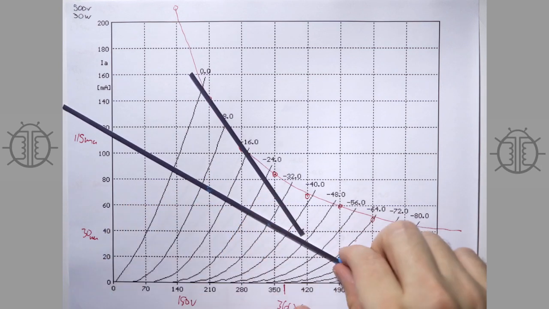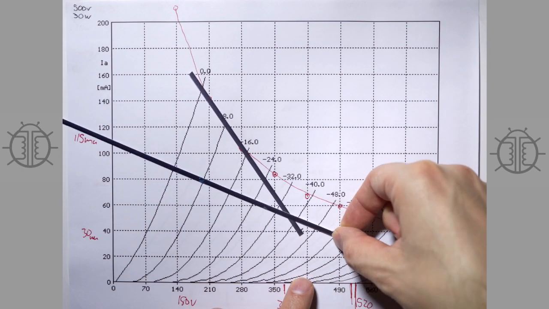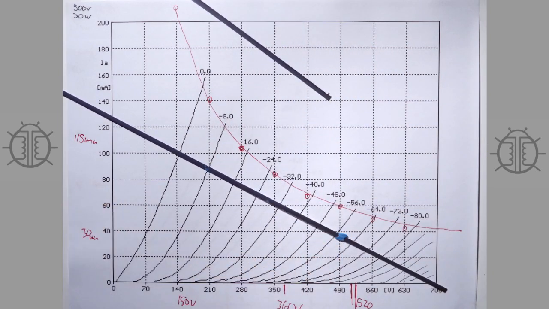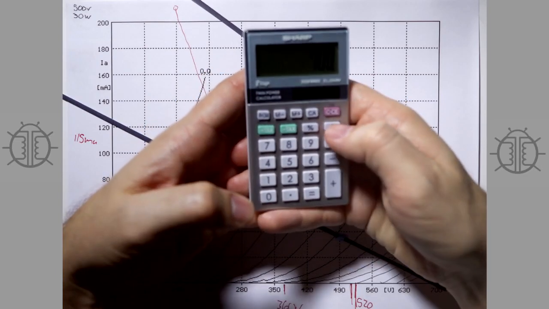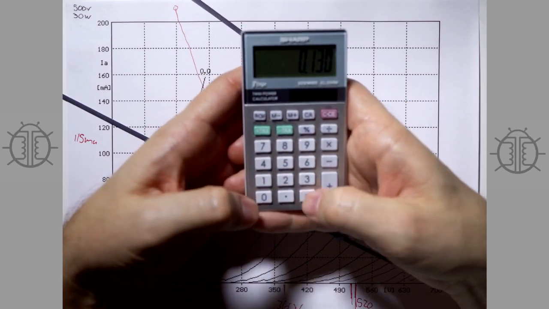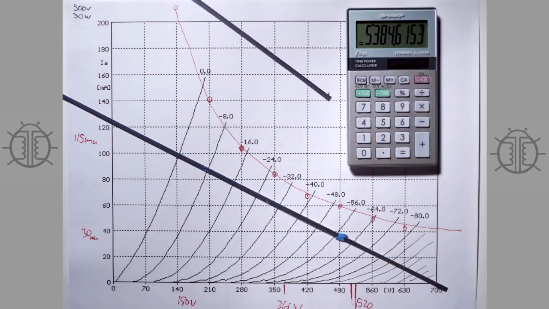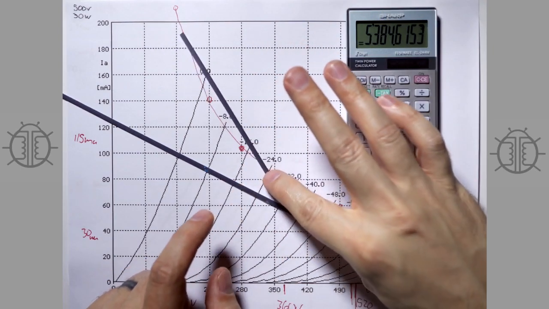So let's see what our actual transformer needs to be, though. Let's go back up to our more sane operating point here. We'll figure out what the primary needs to be for a start. So right now we're at 700 and 130. So this is about a 5K. And then when we transition, what did we do here? 1, 2, 3, somewhere like here. This is going to be a 2.5K load line.